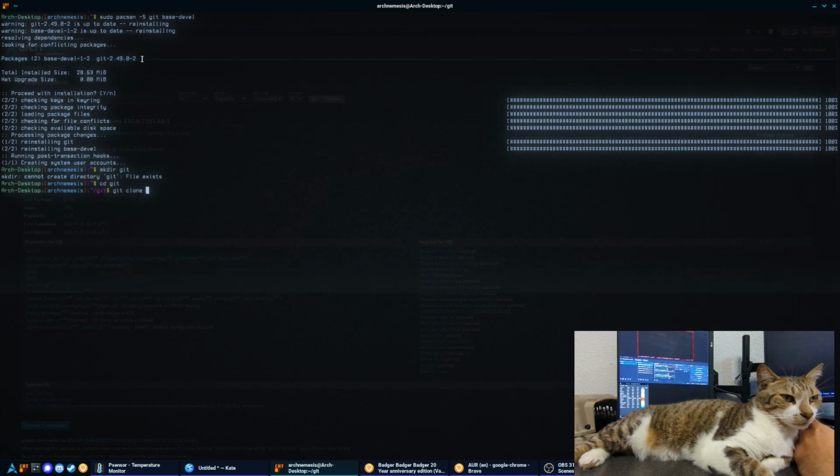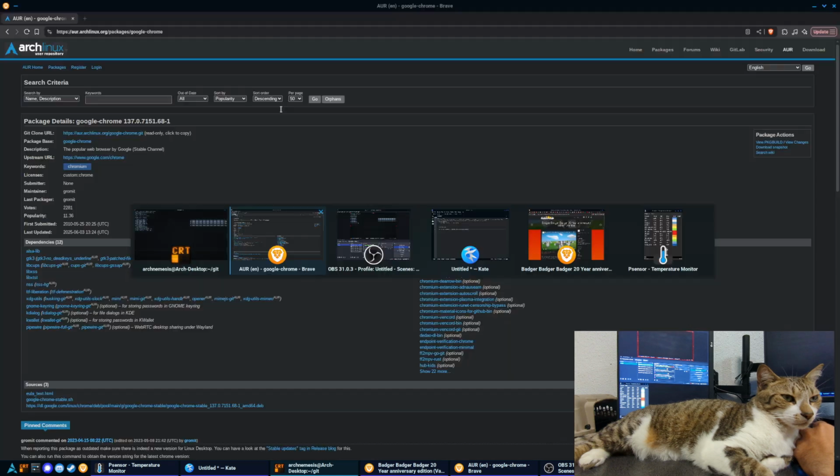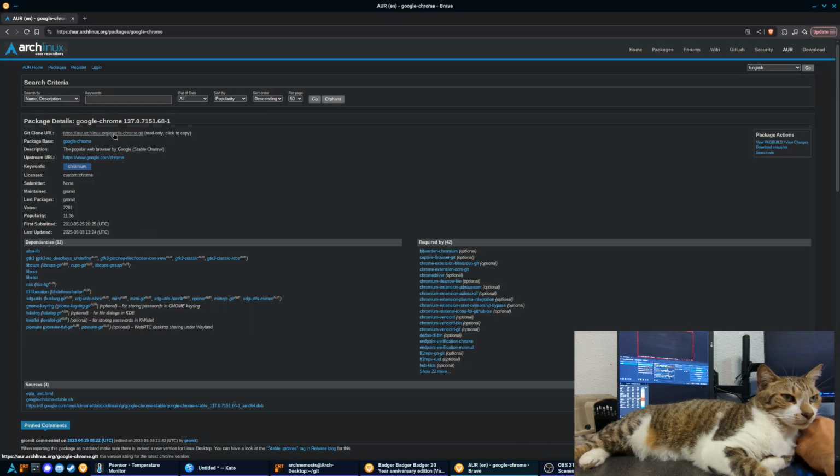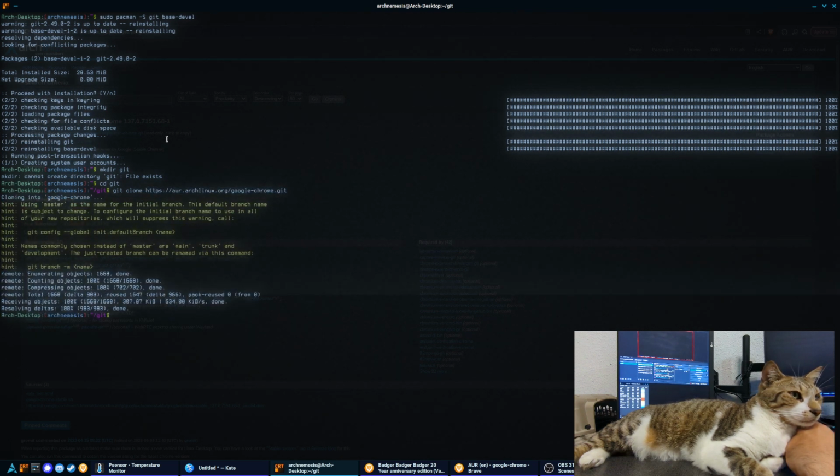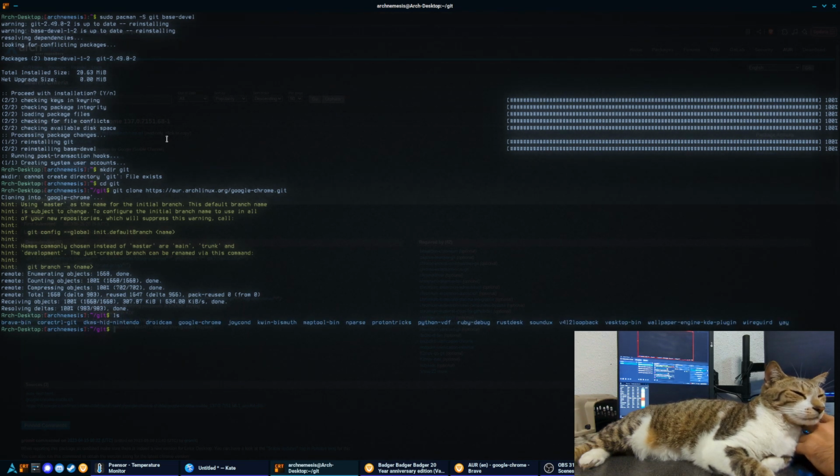Now what we need to do is go back to the AUR, click on the URL, and then paste it in the terminal. To do that, you have to hold Control Shift V, not just Control V like in Windows. So there should be a new folder in the Git directory, right? It should be google-chrome. Now, how do we check that in the terminal? Like I said, you can create and look at folders through your file manager, but it makes no sense to go back and forth when we're going to be using the terminal. We want to list what's in there. So how do we do that? We do ls. So there it is, google-chrome.